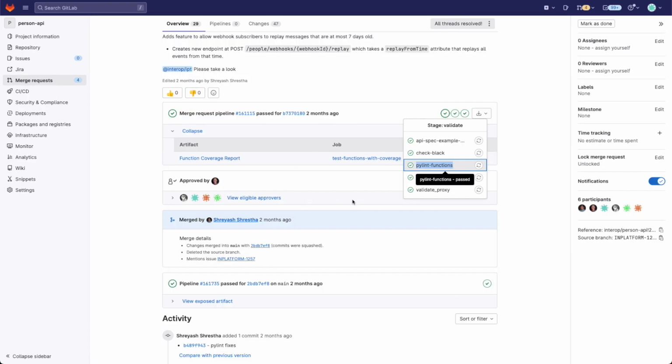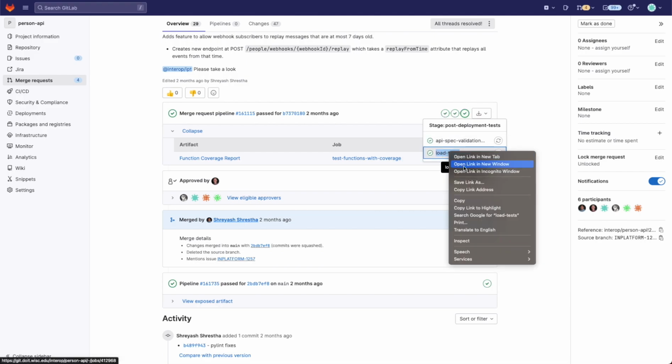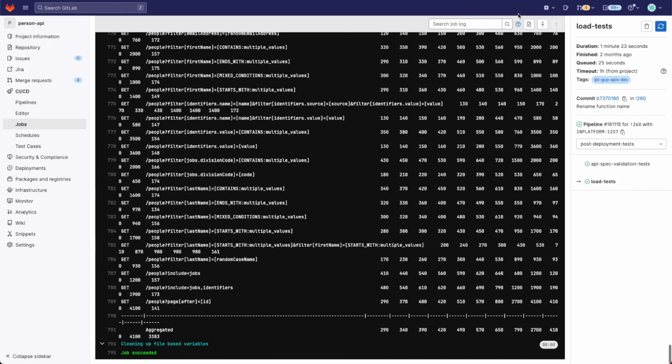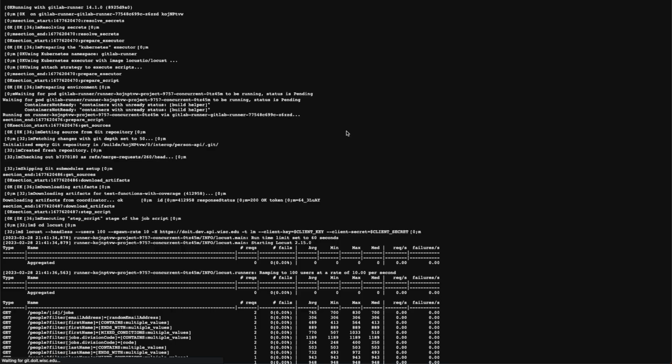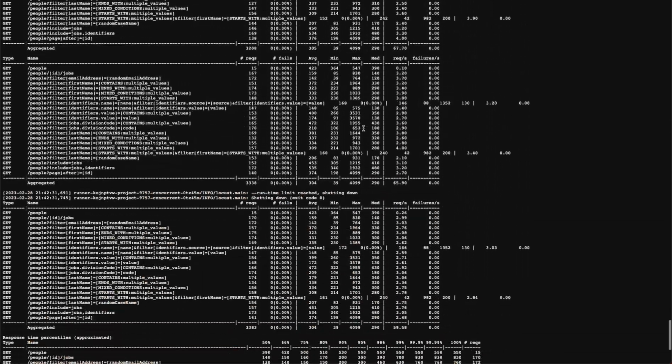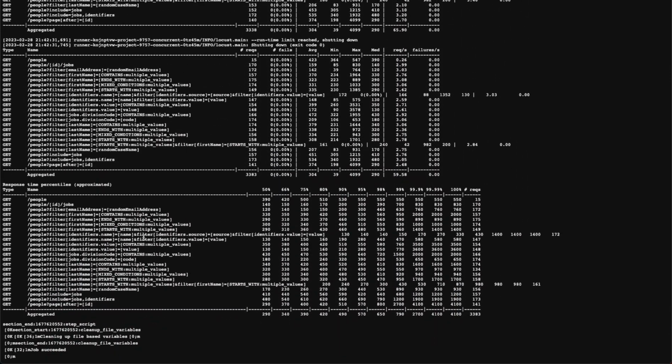The other tool we run to make sure our code works well is our load tester, Locust. This tool calls our API in a variety of ways and records the response time.